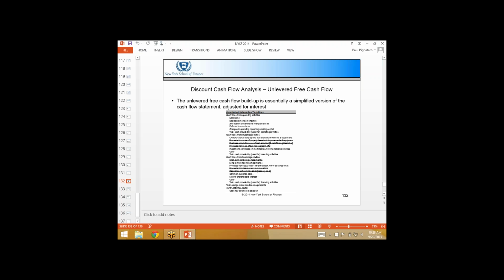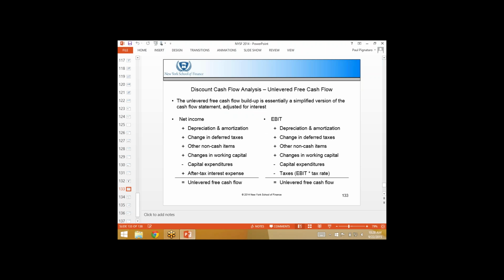And to get unlevered free cash flow, you first want to wipe out the line items related to leverage, the line items related to equity. Basically, every single financing activity line item is wiped out. You also want to wipe out anything that's kind of other, related to M&A, things that aren't core to operations. So we wiped out basically everything in the investing activities except for CapEx. CapEx is seen as core to operations. And what does that leave us with?